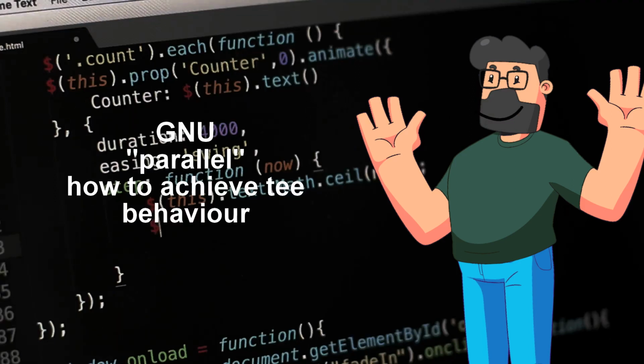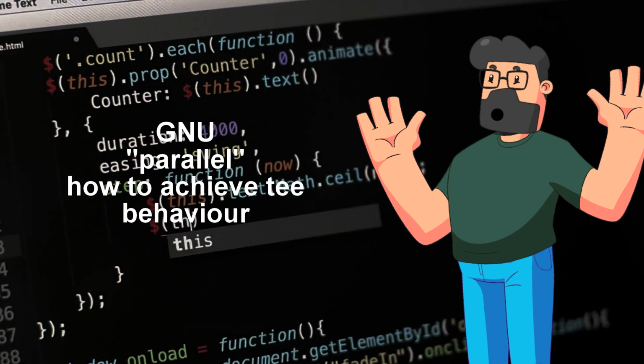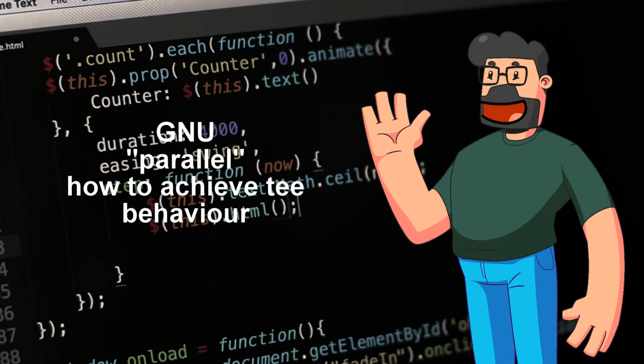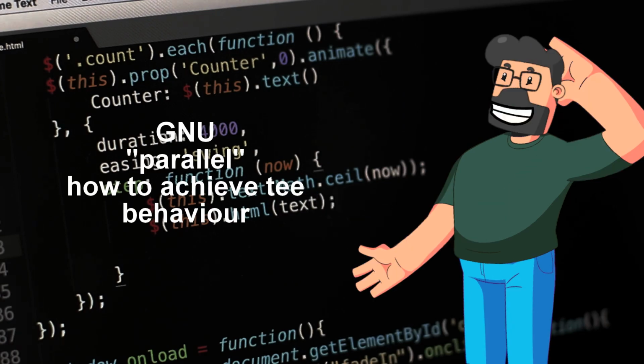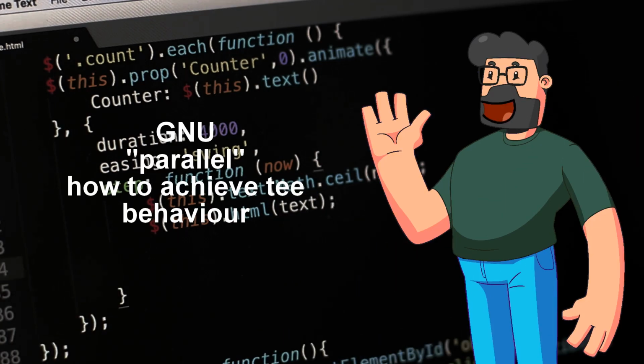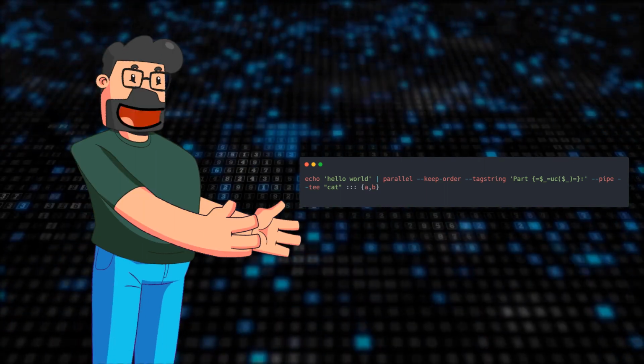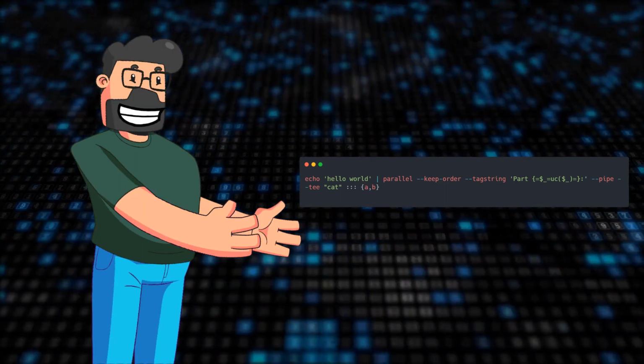Today we're tackling a common problem that many users encounter when working with gnu-parallel. The issue at hand is how to run multiple commands that all read from stdin. Now this might seem like a simple task, but sometimes things don't go as planned, right? But fear not. The solution to this conundrum is actually quite straightforward.